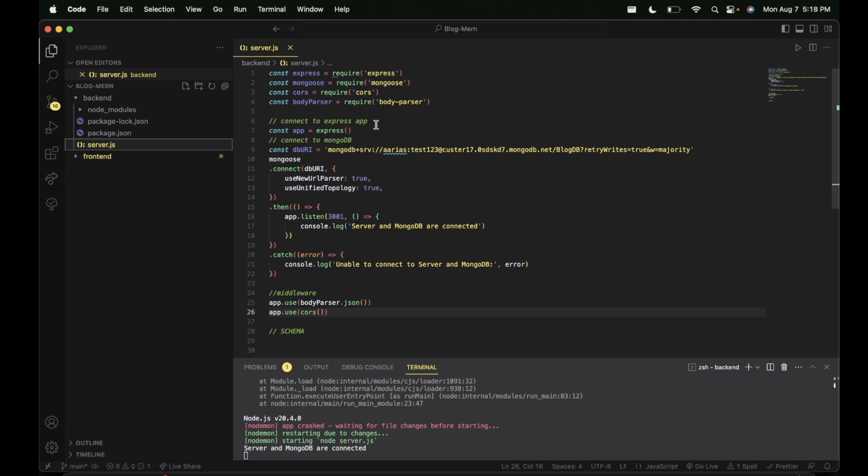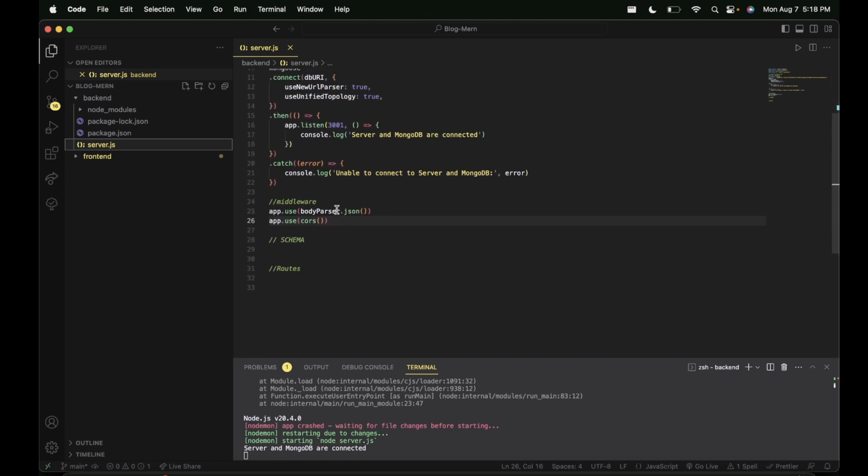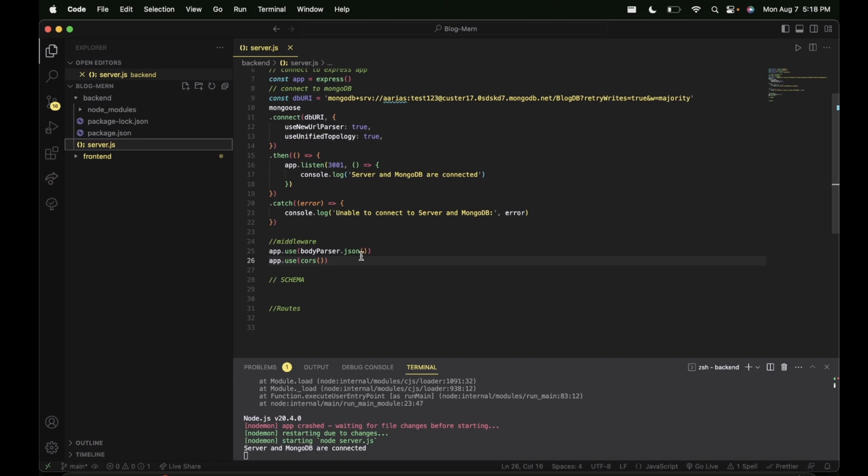We connected to the Express app, as you can see here, and we also connected to our MongoDB, which is pretty awesome. And lastly, we are also using our middleware, so we're installing, or importing, it there.